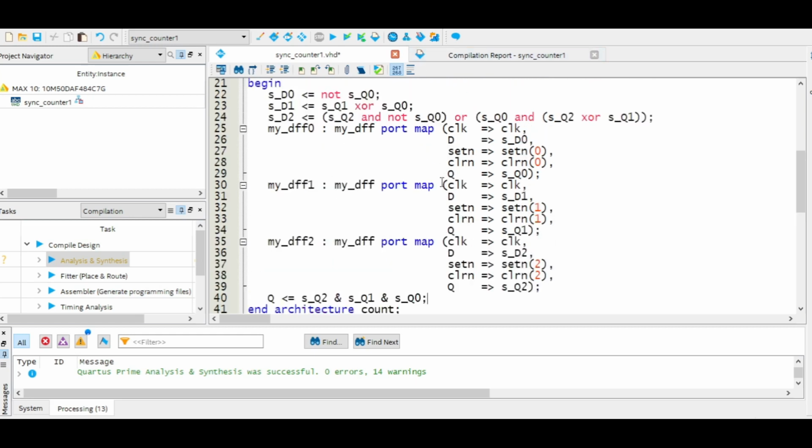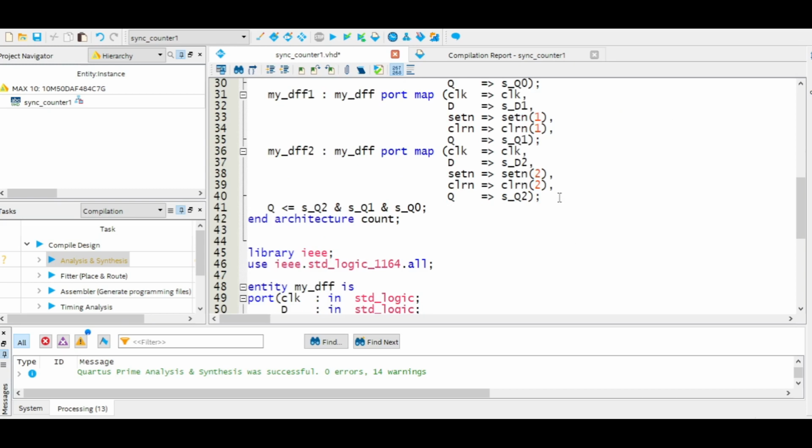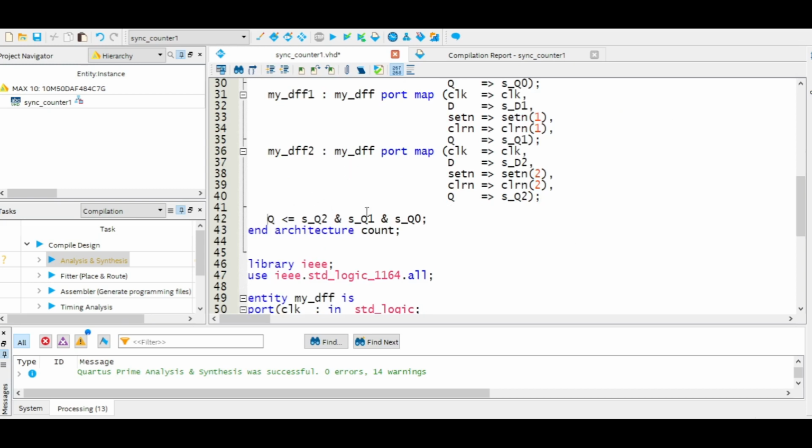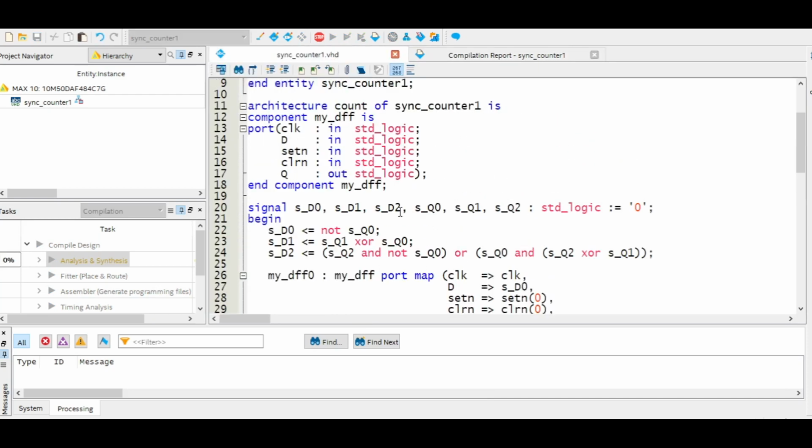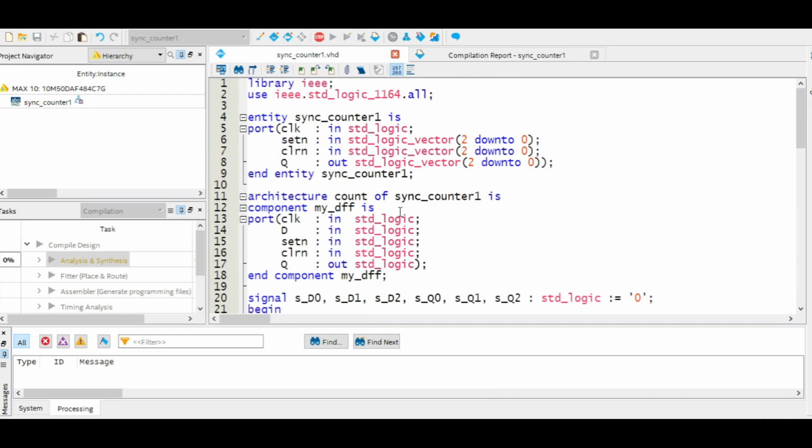They happen at exactly the same time. The order in which you do this is entirely irrelevant. Just to make things a little clearer, I will put one extra empty line between those. I'll tell this to compile, and I'll just take a look at it one more time to make sure that I have done everything I think I should do. If this is fine, then we'll go ahead and create a test bench and see that all is fine.